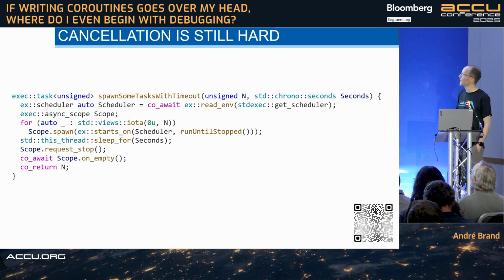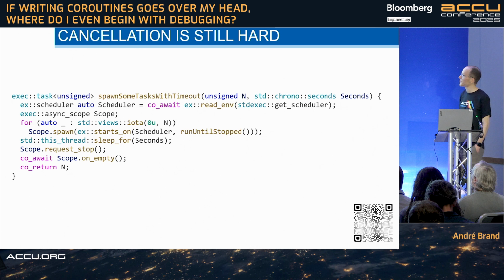Here, I was trying to implement a coroutine task that spawns some other tasks, doesn't matter which, and cancels them once a fixed time period is over.